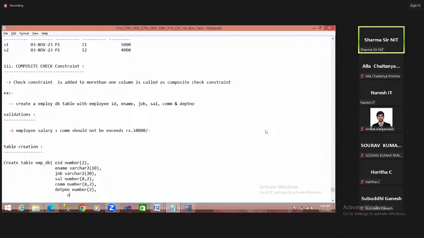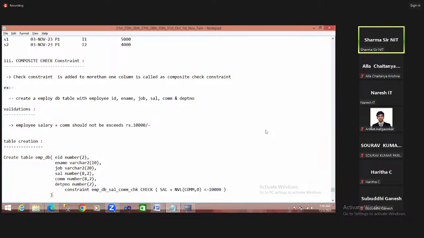Now constraint. Constraint employee_DB_salary_commission_CHK. Check salary plus annual of commission comma 0 less than or equal to 10,000.